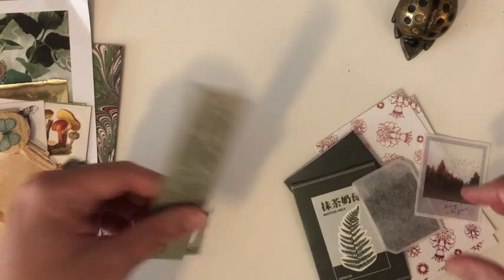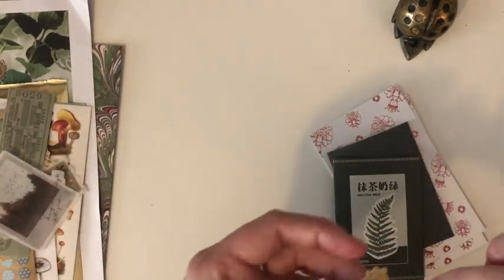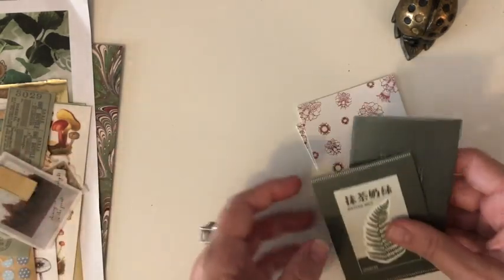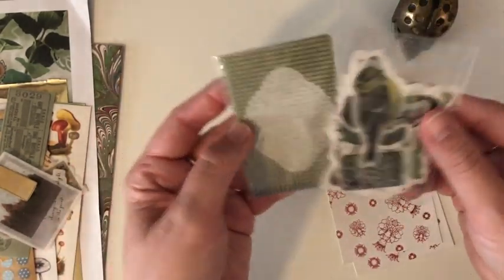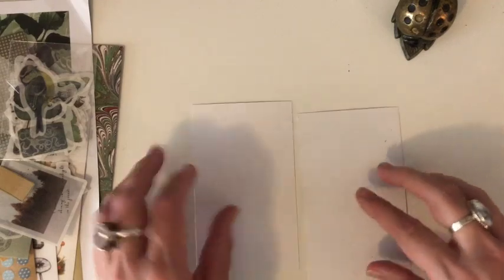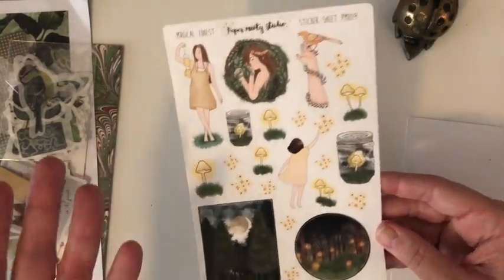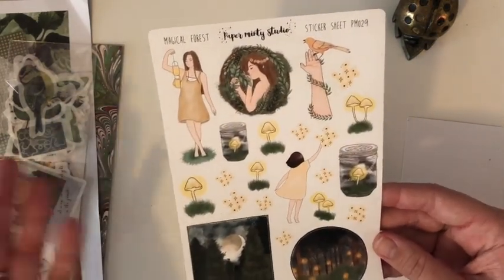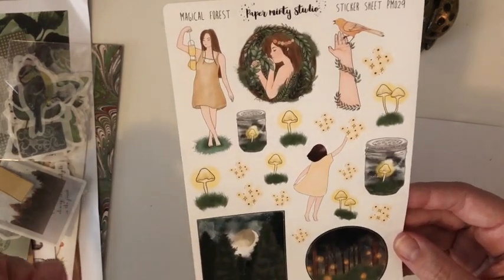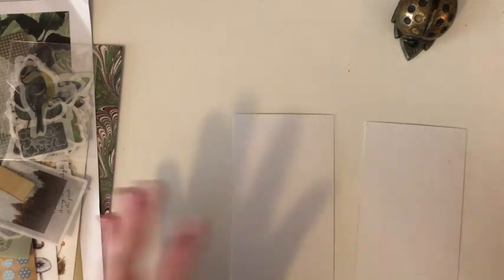And this is what I do at the beginning, by the way: I always grab something that is like a little mood board sort of situation, so that I know what I'm going for, whether that's just colors or any sort of inspiration. So we're going to go ahead using the Magical Forest. This is not at all paid promotion from Paper Minty Studios. I just really love her creations, so we're going to use them today, and let's get creating.